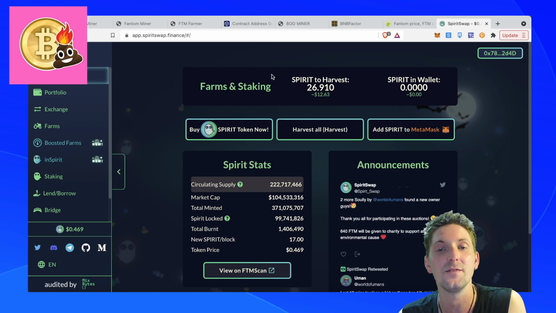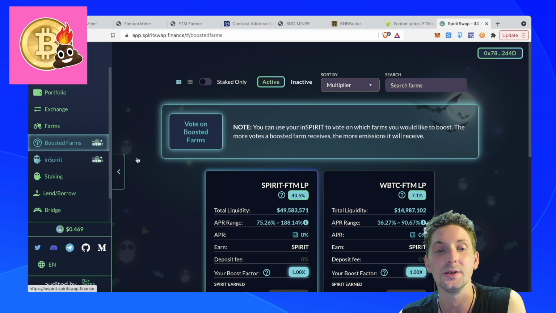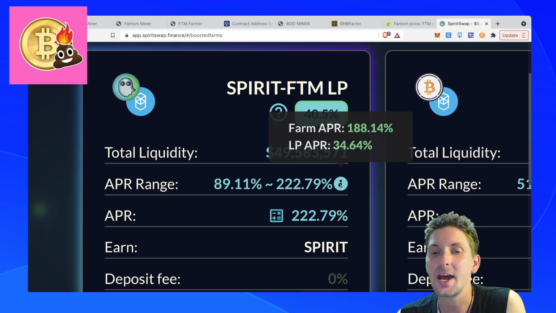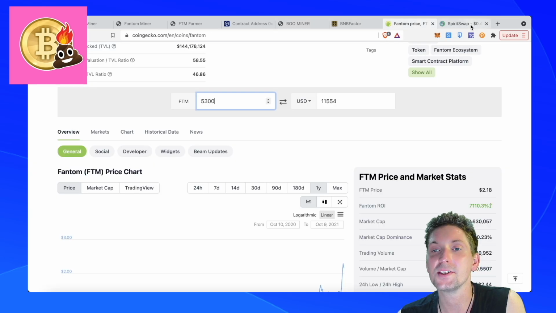Here I have $12 to harvest of Spirit. Spirit is a very nice token. I think it's going to $1 very soon. It's 0.4 cents right now. But yeah, it's a yield farm, so you pair up your assets in here and then, for example, go into a boosted farm like Spirit and Phantom. And here you can get yourself about 222% APR, which is very nice too. So that would be a safer idea.